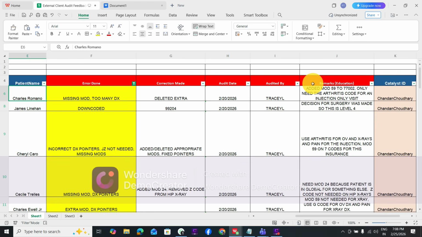If someone opens that, it will be easy, but first we discuss the error, then we check each and every document, so it will be more appropriate to understand. Okay, see, in this error the message is mentioning missing modifier or too many DX. When we read this claim, we found one definite diagnosis and multiple symptoms, but we did not remove the symptoms, and we coded both ICDs. For example, left knee pain is given and left knee arthritis is given. So knee pain is a symptom of that diagnosis.